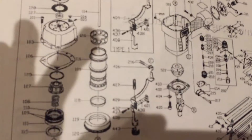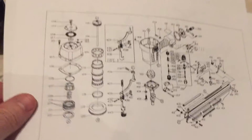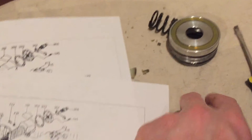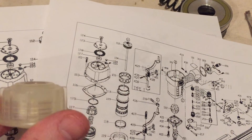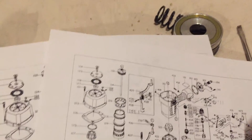I also find it helpful to download from the internet the exploded diagram. I can figure out how the parts go back together in the proper order and in the proper direction. In the case of the bumper stop here, I can even determine which way it goes — the diagram shows it would actually go in this direction — so I can make sure I install it properly.